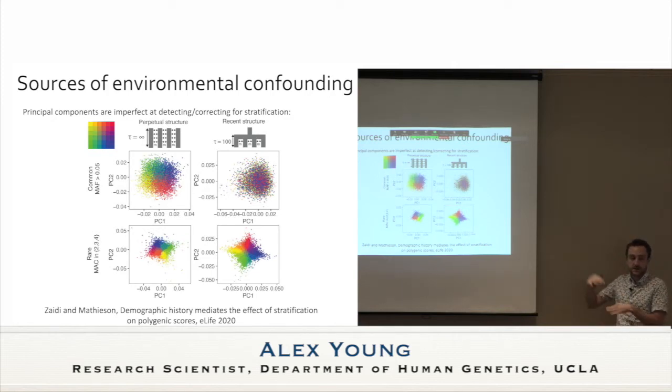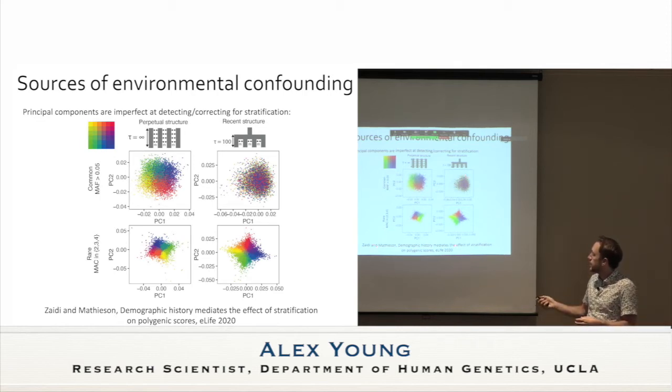Common variants tend to be very old. Most of the common variants in non-African populations probably derive, I think I remember reading, from near the bottleneck which happened during the out of Africa dispersal. So a lot of these common variants that are used to construct PCs are picking up really old structure in the population, and they're not picking up recent structure.